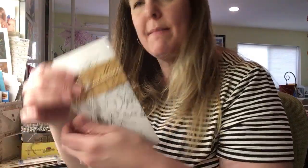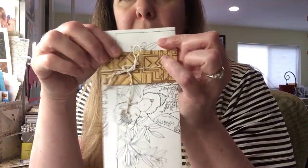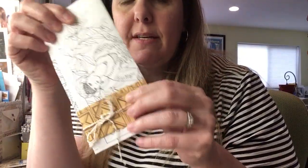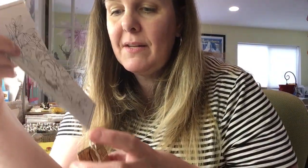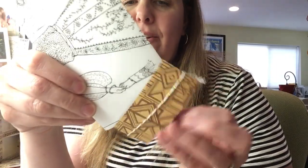And then I found these Flapper Girl coloring sheets that are cute and everything, but all by themselves, it's like, yay. You put this little band on it, and it's like, ooh, that's cute, my friend. And so I love the way that one turned out.